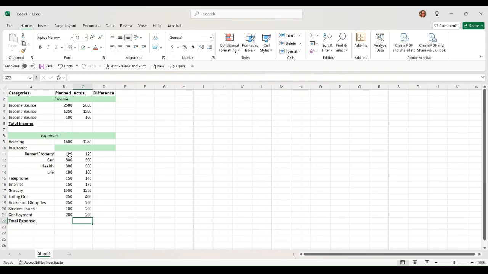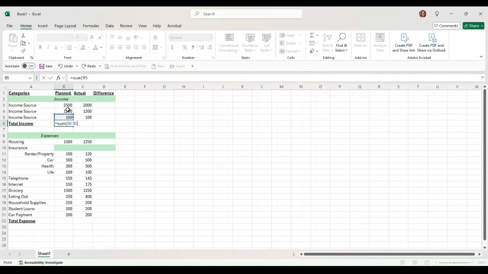Okay, now we've got all of our values in and it looks like something, but we want it to be something of meaning. So we're going to go ahead and put in some formulas. So the first formula you're going to put in is the totaling. Total income, total expense. To total up your income, we push the equals button and then we type in sum.